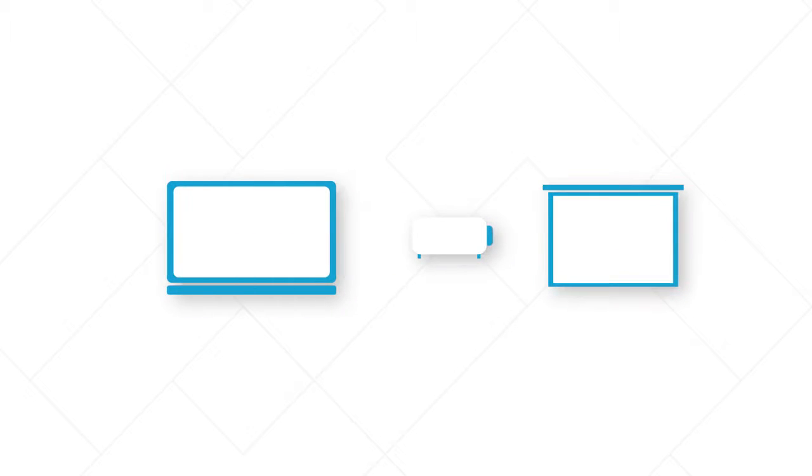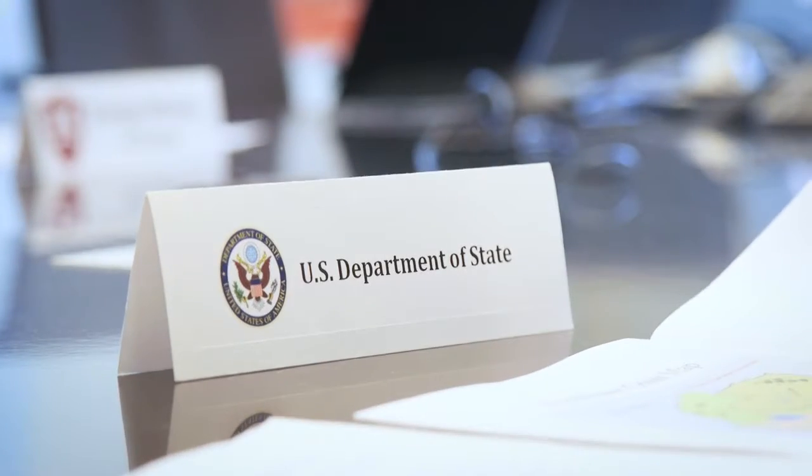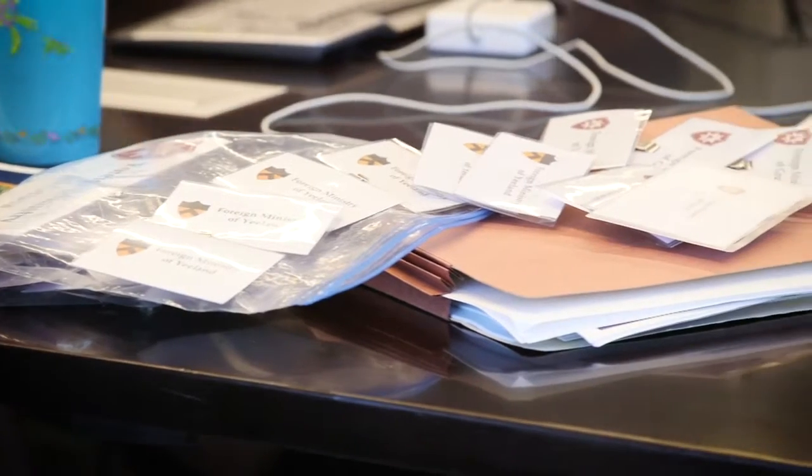As the facilitator, you will need a clock or watch to keep time and a computer and video projector if you choose to run the introductory PowerPoint presentation as part of the introduction to the simulation. In the simulation packet for teachers, there are also tent cards and name tags.